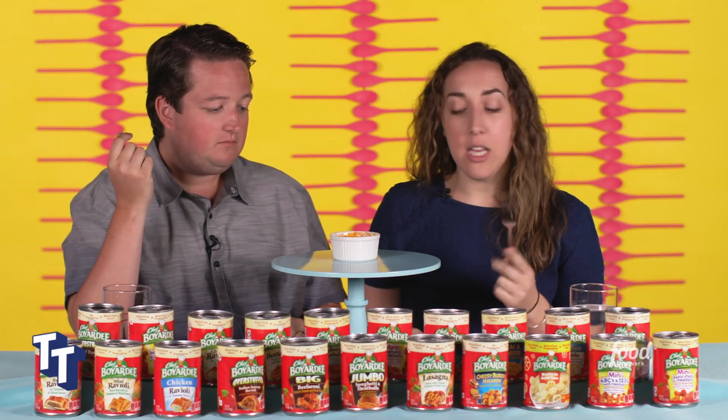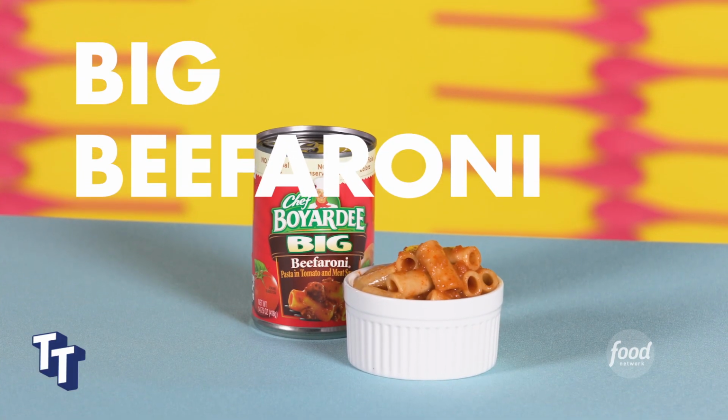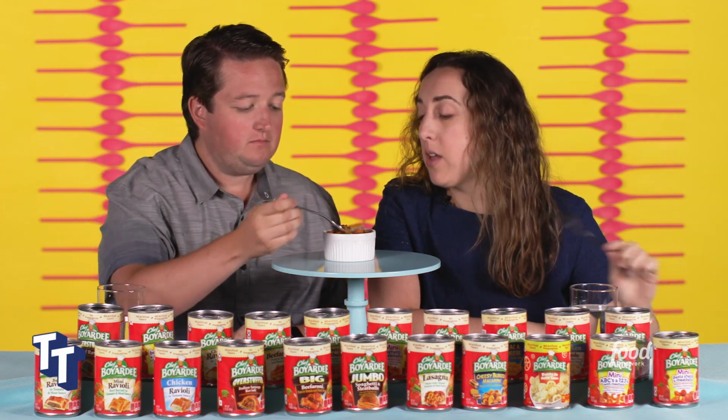Interestingly, this sauce actually is the first one that feels a little different to me, maybe because there's so much of it. But I also think the pasta tastes different because there's nothing in it. Big beefaroni is technically rigatoni. That tastes like the artificial color that it is. I kind of like the smaller one. Really? All right, you can have that one, I'll have this one.